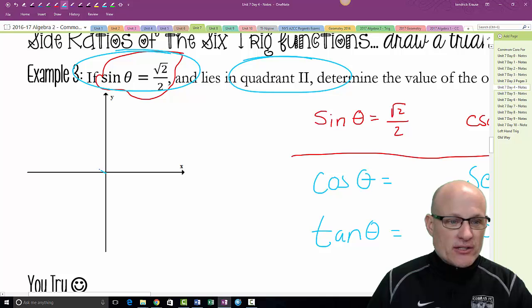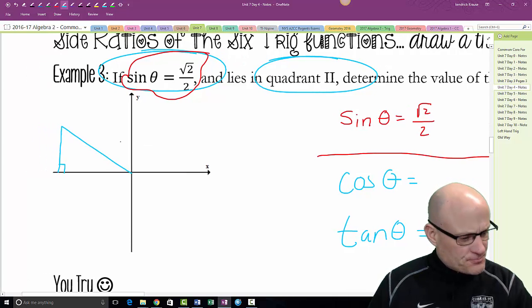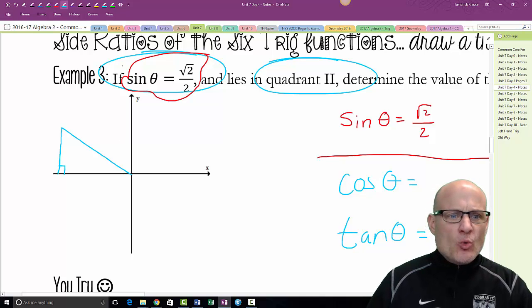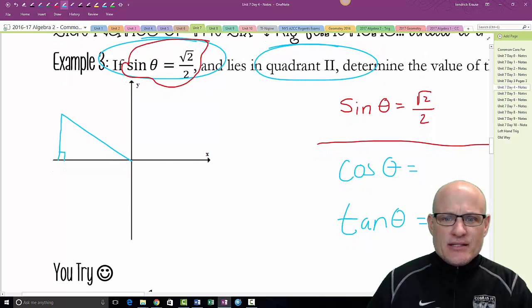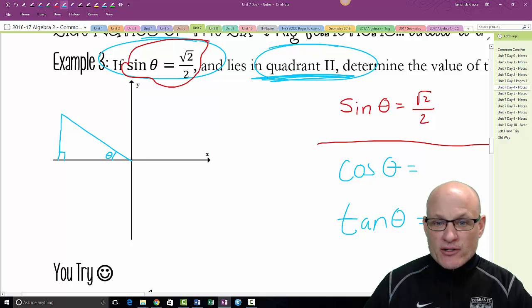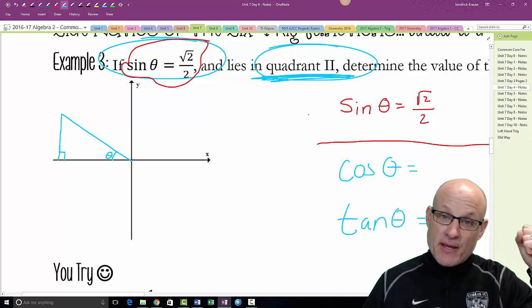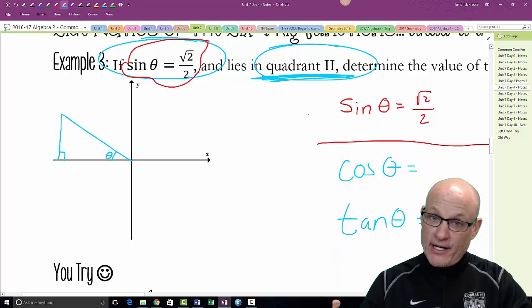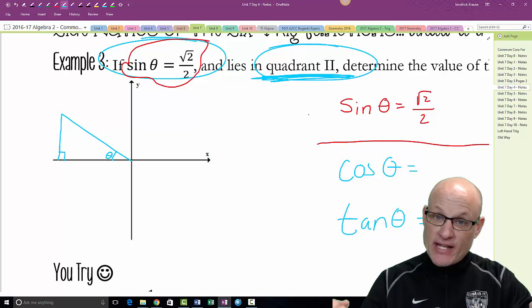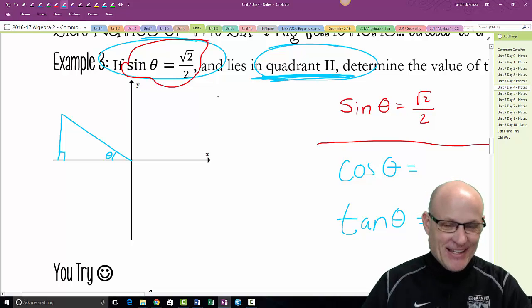So let me create a reference angle in the second quadrant. It doesn't have to be perfect, doesn't have to be exact. This is my angle theta. There it is right there. I drew it in the second quadrant because I was told it was in the second quadrant, and it has to be a reference triangle, which means it has to be made with 180 or 360. You know what happens when you do it with 90 and 270? You get a couple of these. Oh, I'm just kidding.